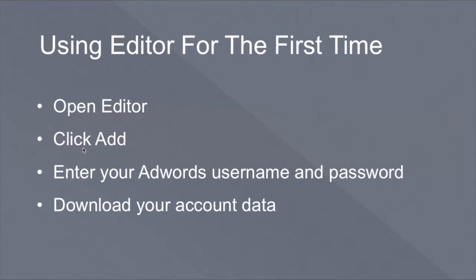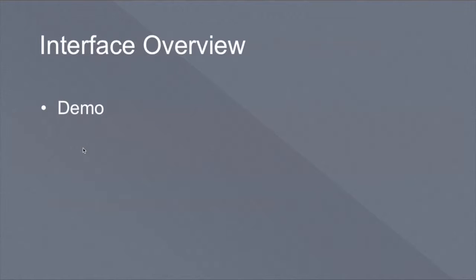So once you've got that and you've downloaded it, I'm going to show you the interface in a second. You're going to open it. We're going to click on Add, which is the big button at the top left of the screen. Going to link our AdWords account to it and download our account data. Now as I go through this, I'm going to need to pause this video a couple of times just as I type in passwords and things. So we'll jump in and out as we go through. So let's get started.